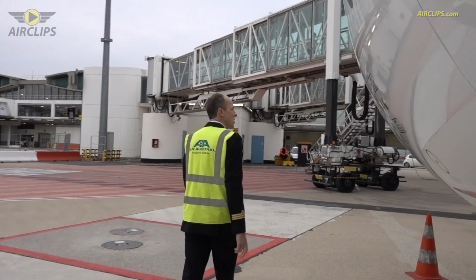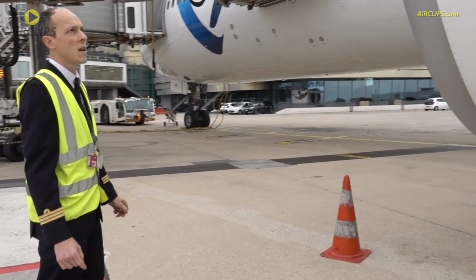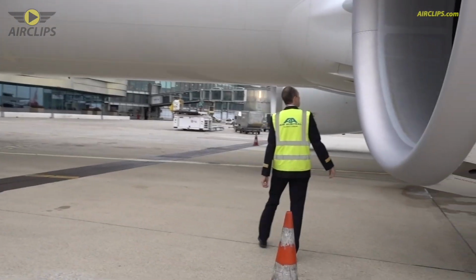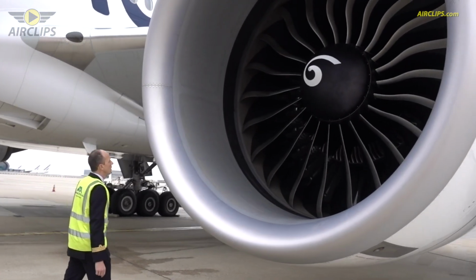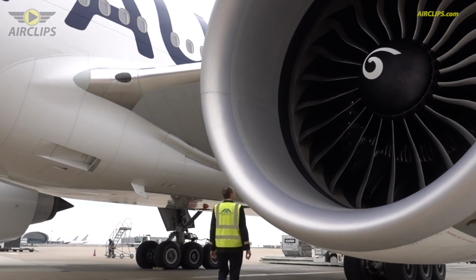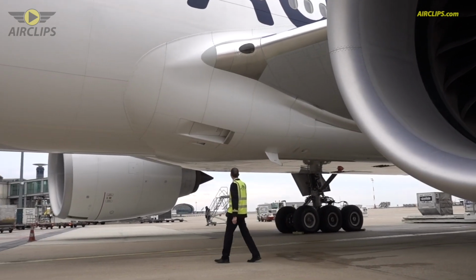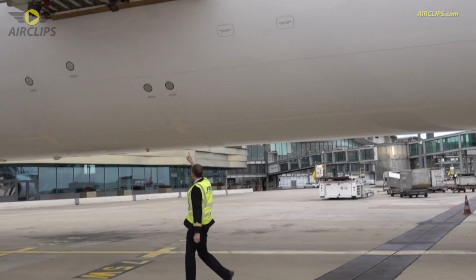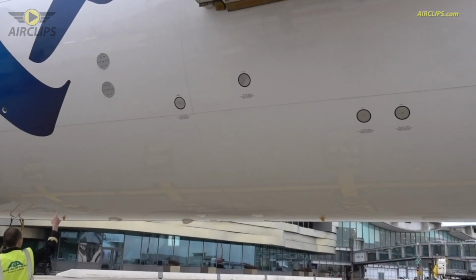So left engine nacelle, everything looks okay. All panels are closed. The air intake is clean, no sign of damage or bird impact. The fan looks okay. Lower part of the engine as well. Leading edge of the wing. The ram air intake for the packs. We can see the static ports over there. The negative pressure relief valve.